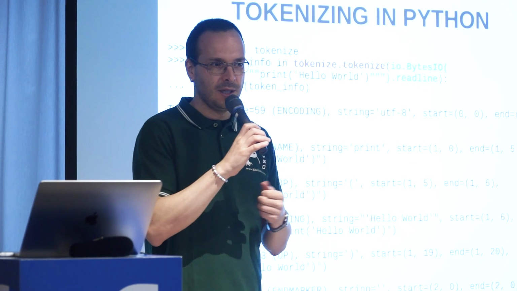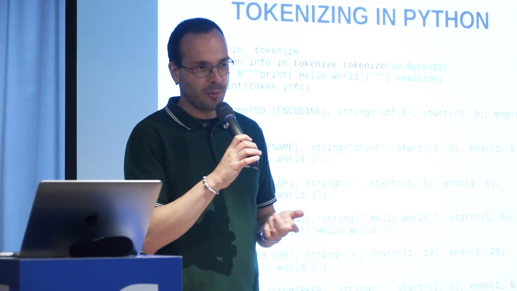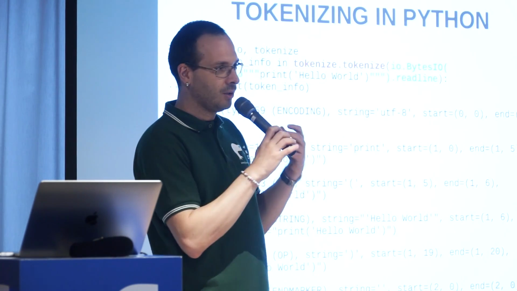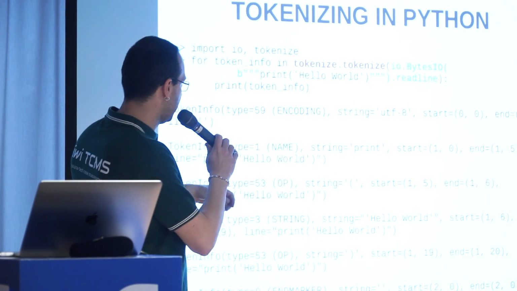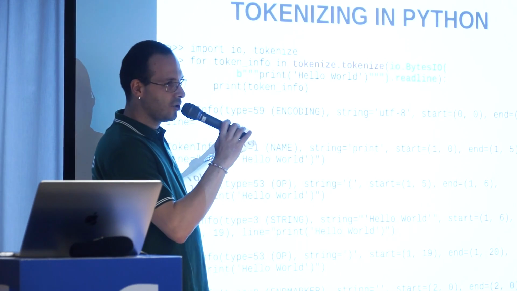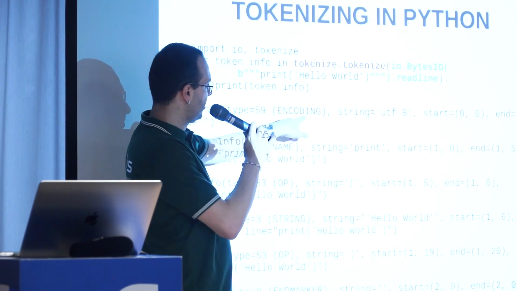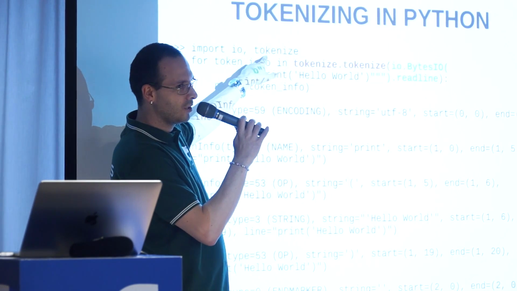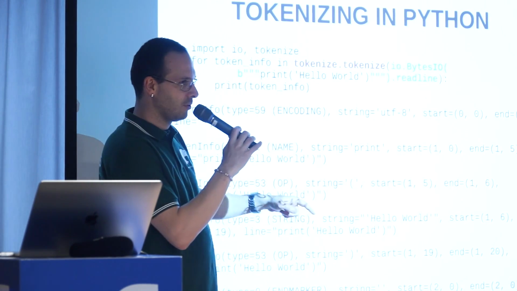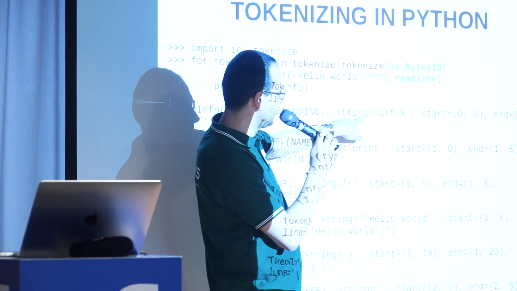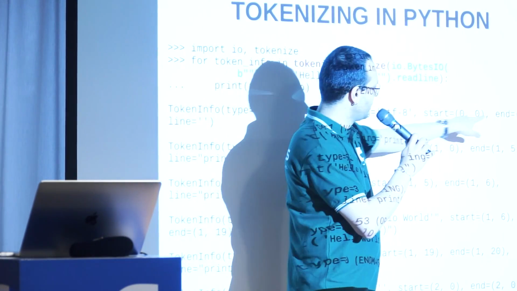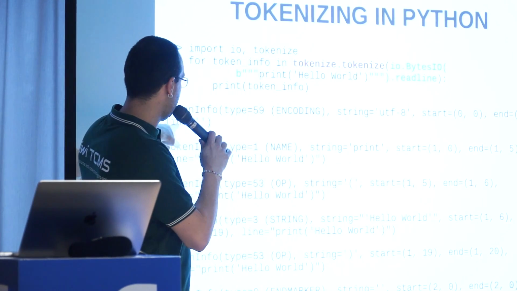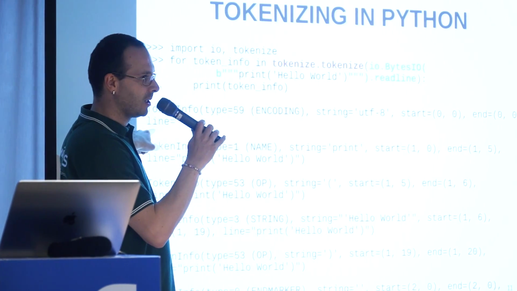The output of tokenize is an iterator of token info tuples. This is a named tuple type, and it contains 5 elements. You've got the token type as an integer constant, and then these things here in the brackets are constant names from the tokenize module, so you can use them in if conditions. You have the token value as a string, the start position and end position of this token within the current stream, and the entire line which is inspected at the moment.